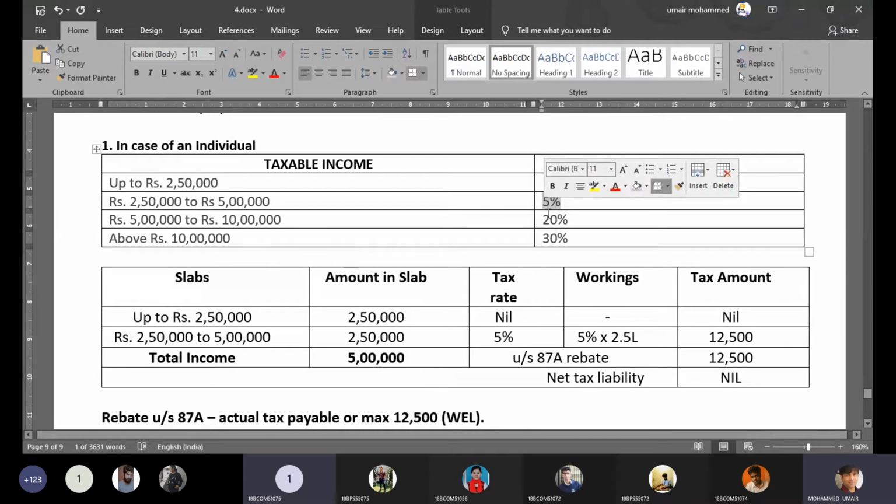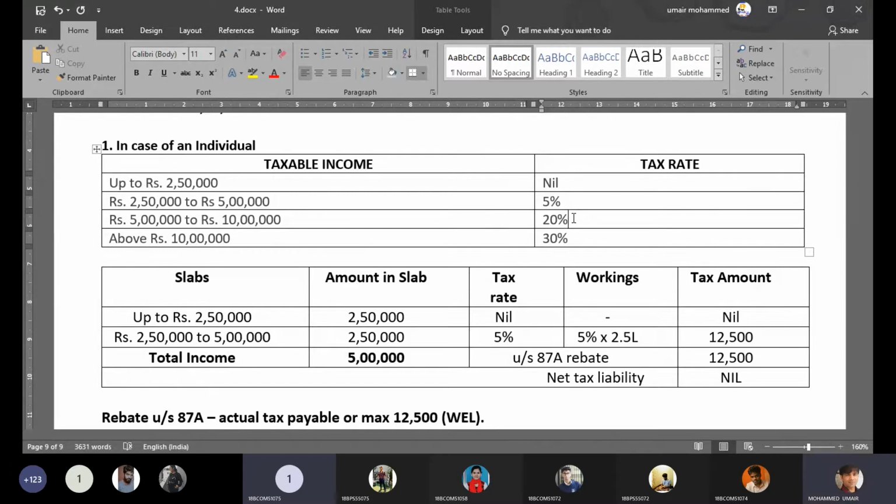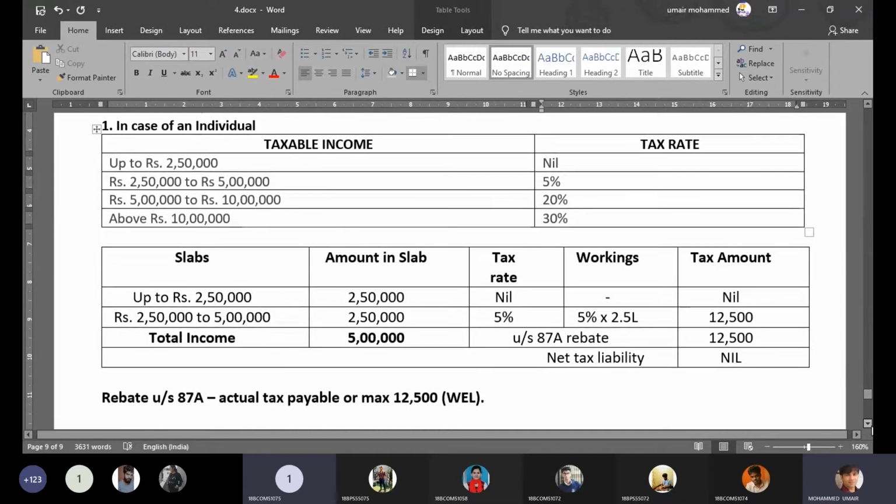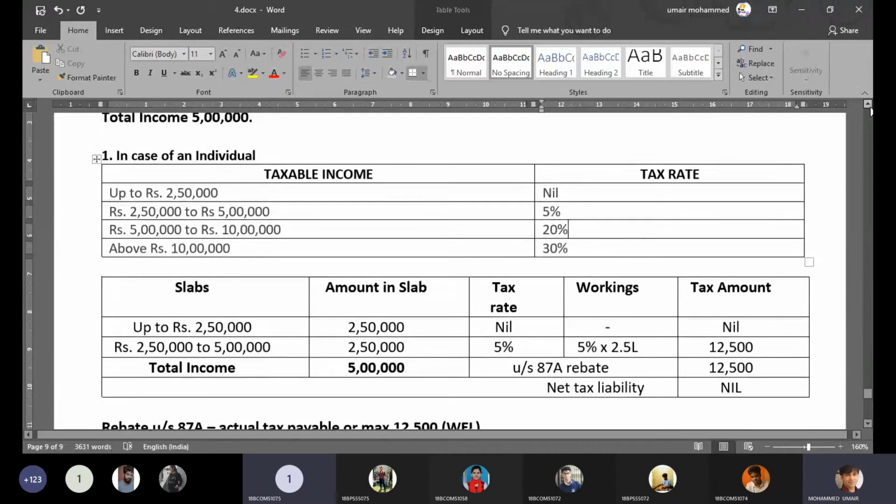Yeah, they are actually removing under section 87A. Instead of giving 5% here, the rebate, in this case, is enjoyed up to a maximum income of 5 lakhs, but in some cases, the rebate might not be the entire 12,500, it might be less. So the point you're saying is that because of this rebate, this entire slab becomes pointless. Yes. That's the point you're trying to make, right? Yes, sir.